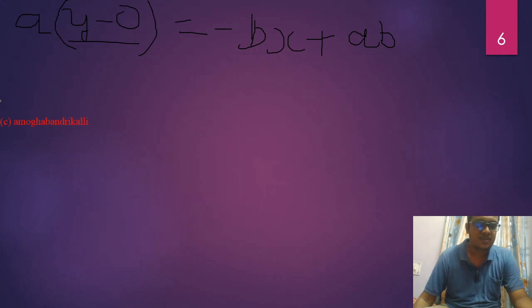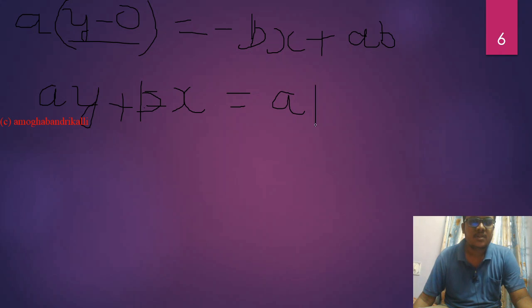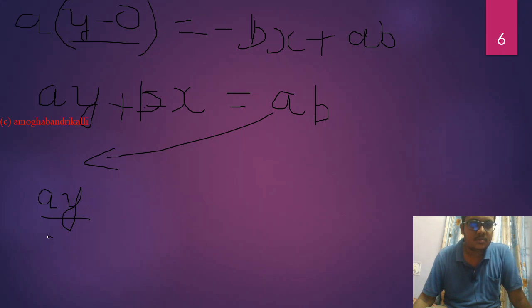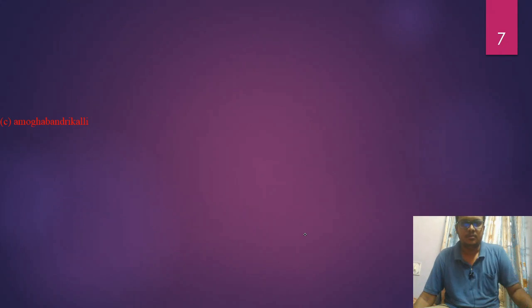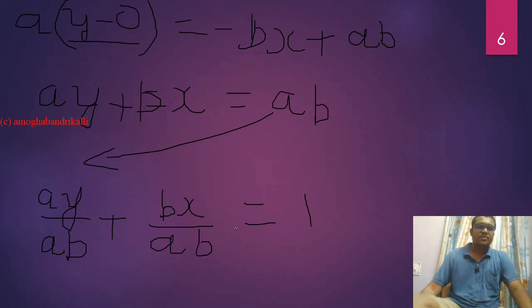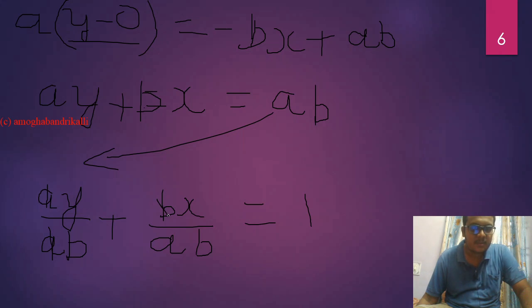Now you are going to have a multiplication inside the brackets. I am taking this plus bx to this side, so it is equal to AB. Now I am dividing AB into every part: ax... sorry, bx divided by AB, plus y divided by... this will be equal to 1. Later I am cancelling the common terms here.